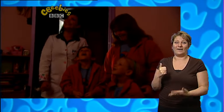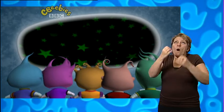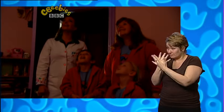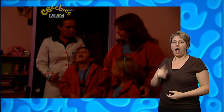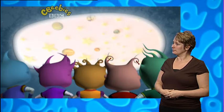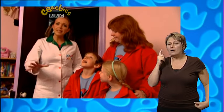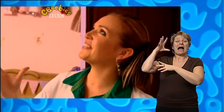Wow. What do you see? Stars! So many beautiful stars on the ceiling. I want to reach up and touch them. There are loads of stars, just like the night sky — full of stars. Why don't we open the curtains and see what happens? Dad, could you open the curtains for me? Where have they gone? The stars have disappeared. When the sun lights up the room, you can't see the stars anymore. But when the sun goes away and it's dark, that's when the stars start to shine.